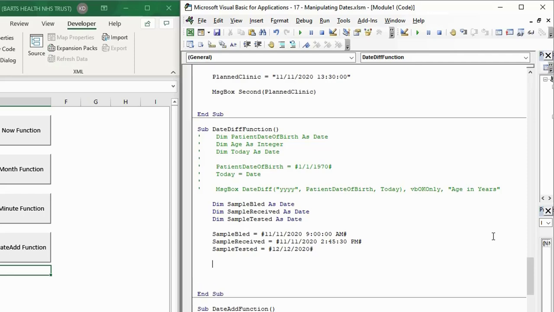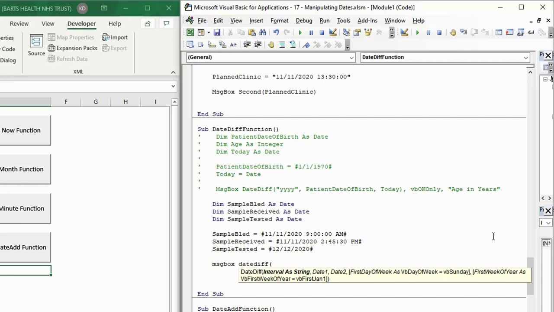Let's use our dateDiff function to calculate the difference between some of these dates, and we'll display that in the message box as normal. So first, I want to see the difference in hours between the sample being bled and the sample being received.